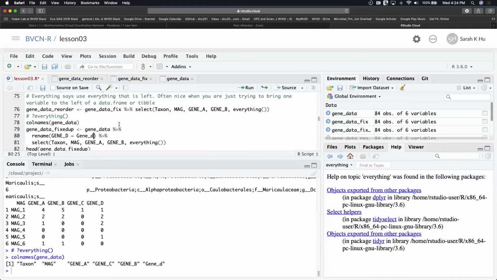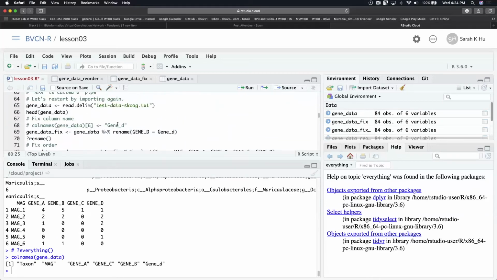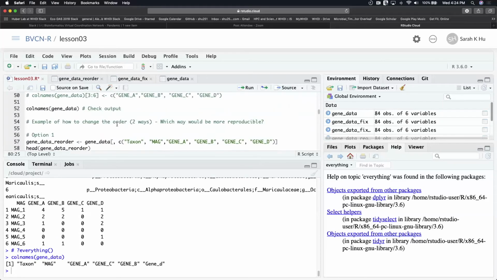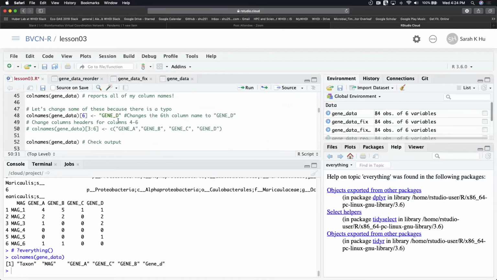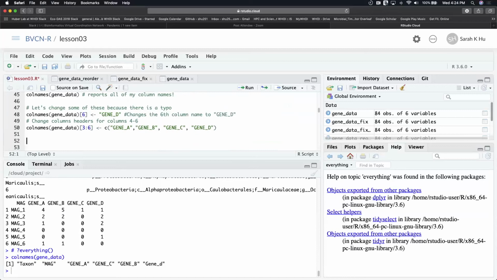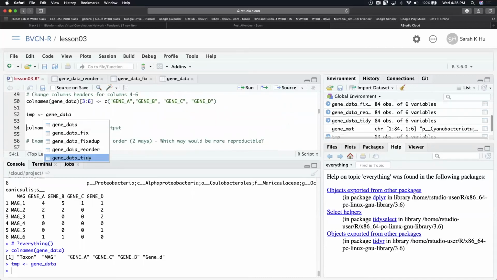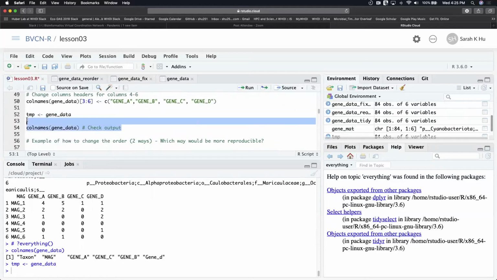There's also one other thing. I can go up here and modify this earlier command to address this question. I'm going to write some new code, so I might change my line numbers here, and I'm going to set this equal to temp to modify it.